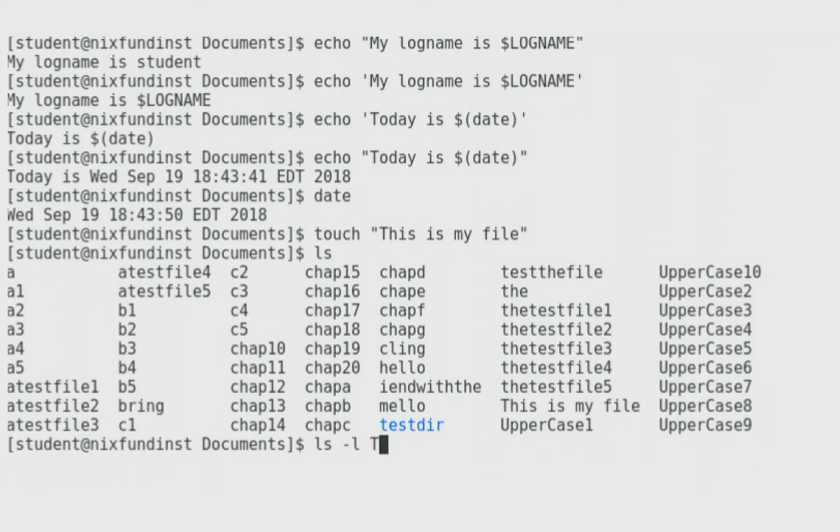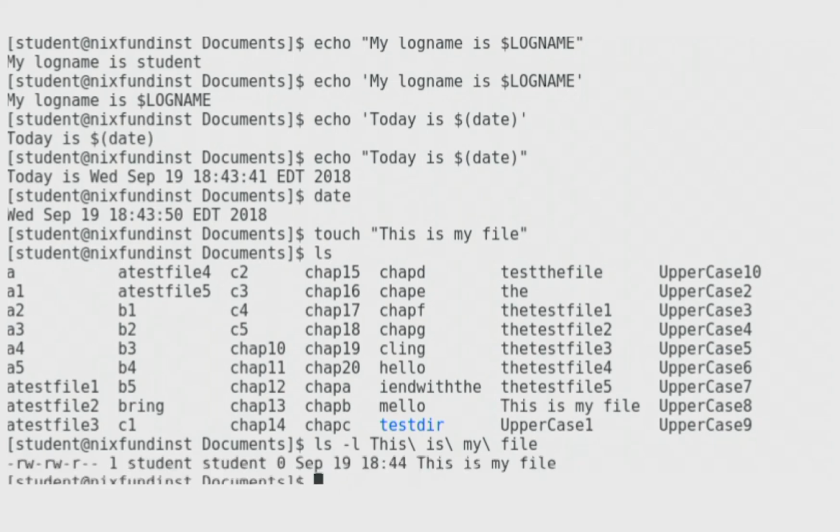Say I'm trying to do an ls of this file. Bash has implemented a few features that make this a lot easier now than it used to be. If you tab complete this, it auto-completes the whole name, and if you notice, it automatically puts backslashes in to escape the space characters, because space characters have a special meaning to the bash shell.